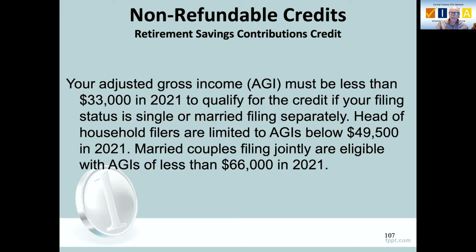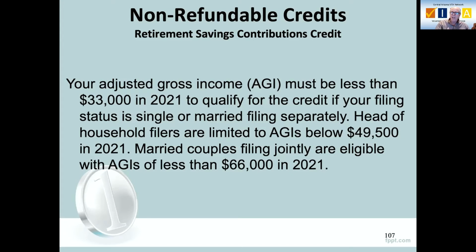It's the government's way of trying to help encourage people to save more, because they're saying if you're low enough income, and this really is a pretty low income one. You have to make less than 33,000 if your filing status is single. So, think of $15 an hour, that's 30,000 a year. It's not much money. But if they're contributing to a 401k, then the government says, here, we're going to boost this up even a little bit more for you.